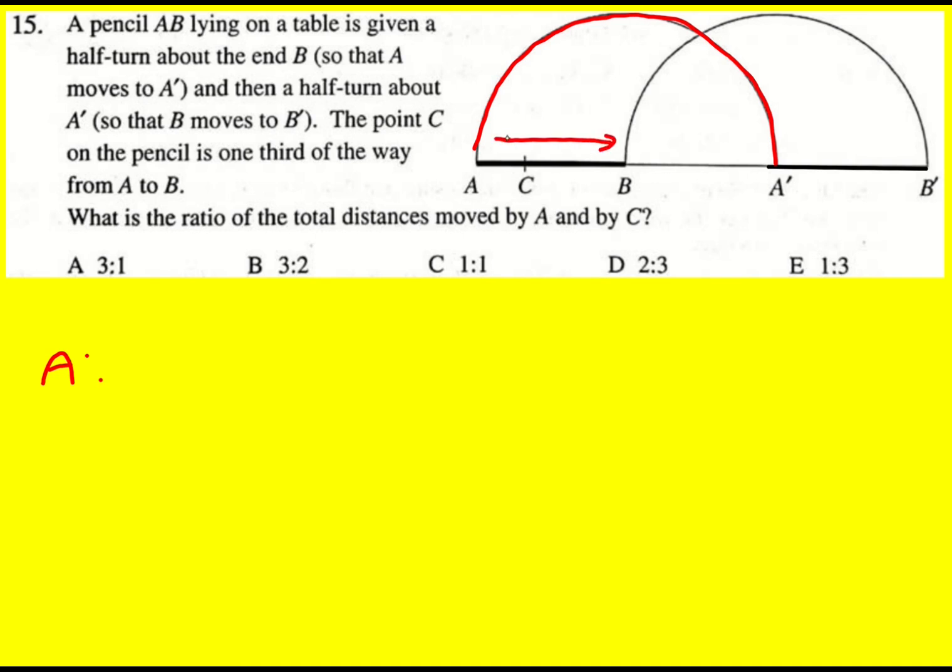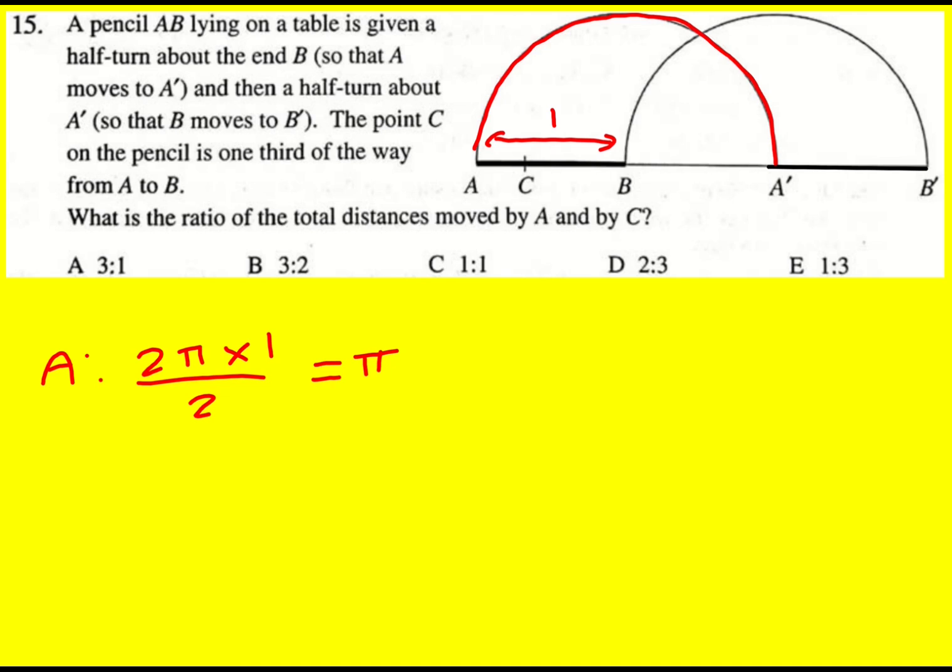It's actually half of a circle. So let's say the pencil has just a length of 1. That's going to be the radius of our circle. Then the amount turned will be 2 pi times 1 over 2, because it's a semicircle, so pi. If you want, you can call it r, or the length of the pencil, and you'll get pi l or pi r, but I've just stuck with 1, because we're interested in the ratio, so it's not going to matter what the actual length is.